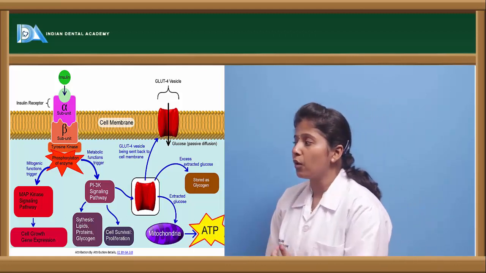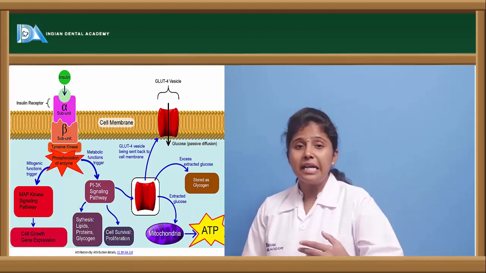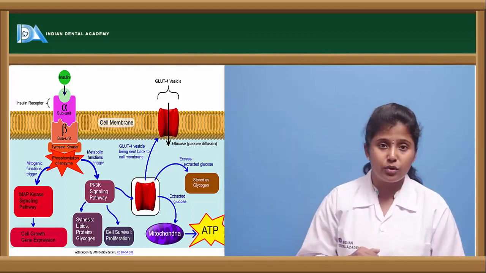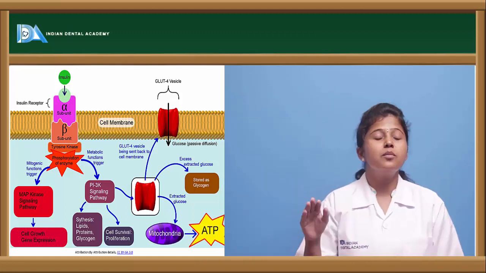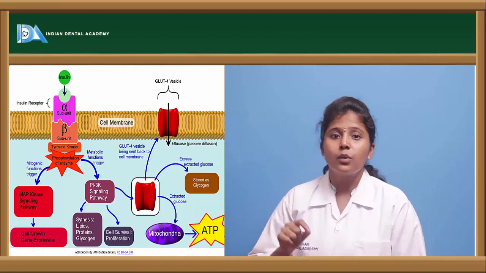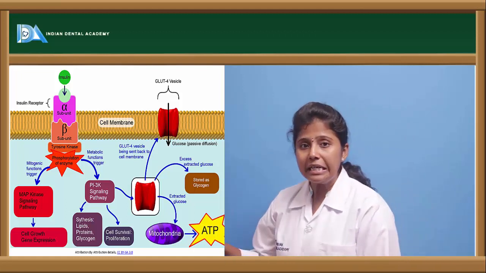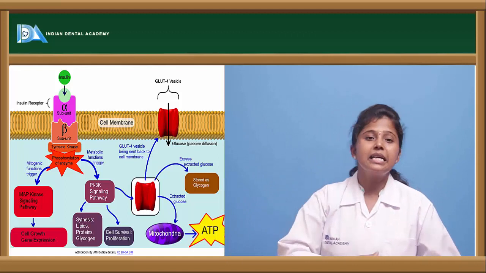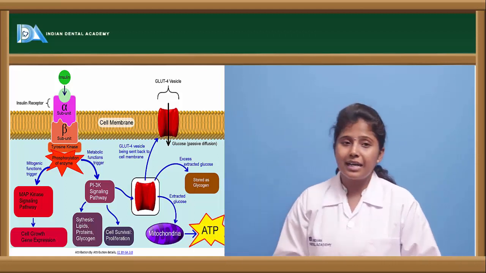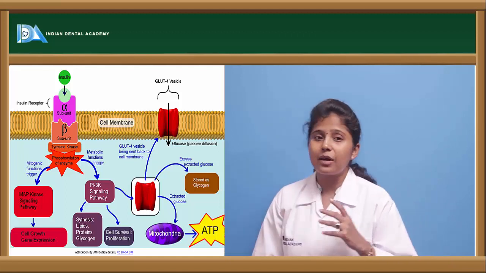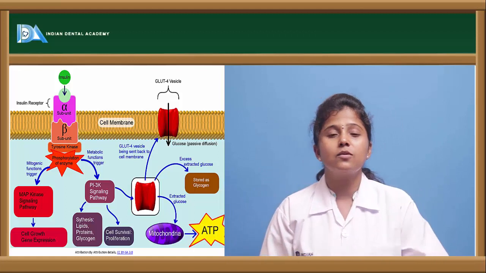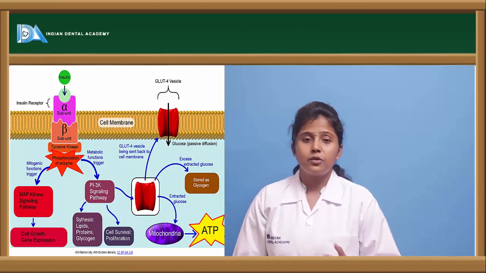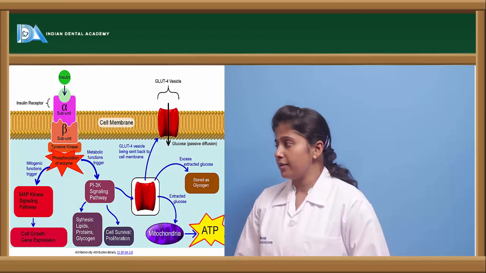Here we have GLUT4 transporters. These are the transporters which aid in the entry of glucose into the plasma membrane. Here the glucose is entering through passive diffusion. Passive diffusion is a mechanism by which the movement of molecules takes place into the cell without the utilization of energy. So the glucose is entering into the plasma membrane through the GLUT4 transporter, and the excessive glucose is converted to glycogen and stored in the form of glycogen. Once there is any necessity of glucose, this glycogen is lysed, or else glycolysis takes place, and thereby the glucose is utilized by the mitochondria to produce energy.